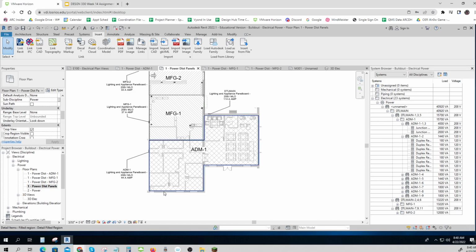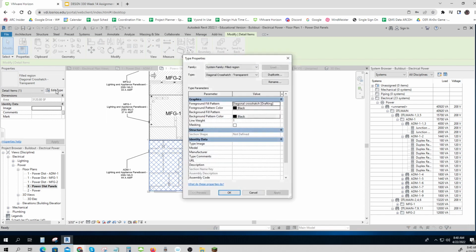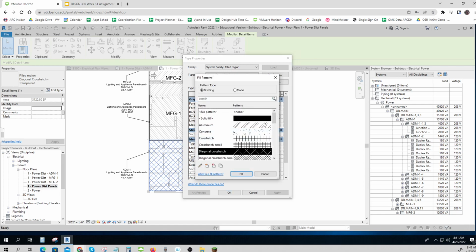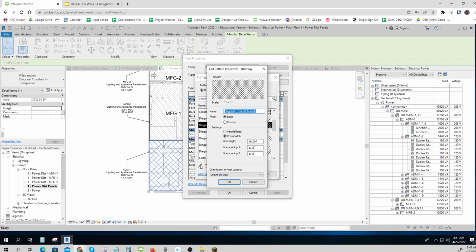For instance, when I came in here, I had my diagonal crosshatch. I edited the type, and I went into my cross hatching, and I had to edit that because I think I had it on small and I don't think I could find a large. So I went to edit it and I reset my line spacing. If it doesn't look right, get into doing some of these more detailed operations.